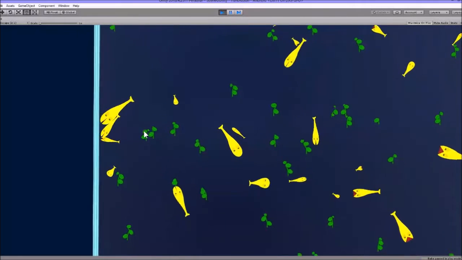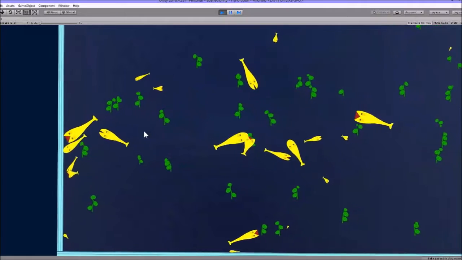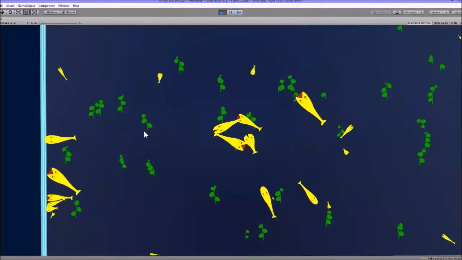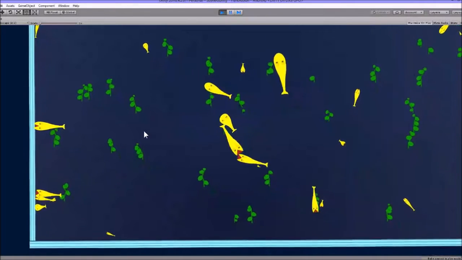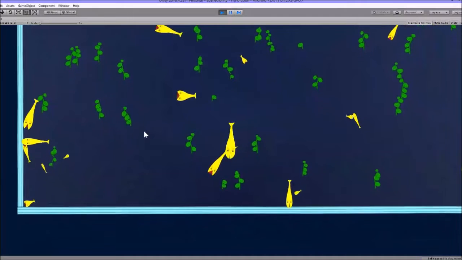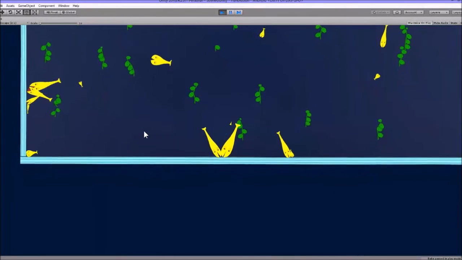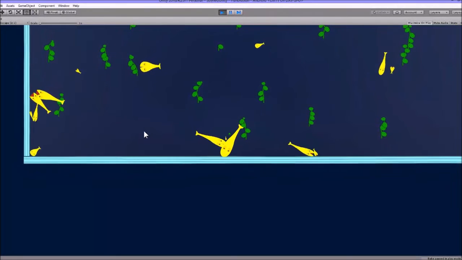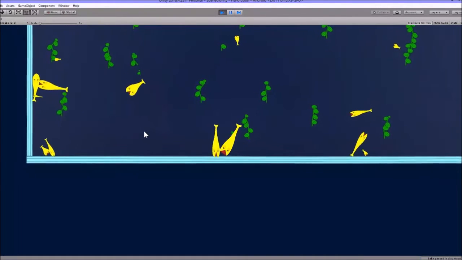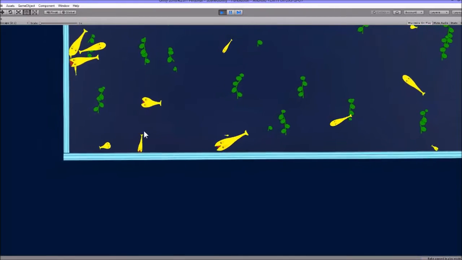So, with all those parameters that I have in the system now, the real challenge becomes what makes sense. What are good numbers to use? And tweaking those parameters to make for the best, kind of most realistic, I guess, environment here. How do I balance the number of fish versus the number of plants? How do I balance the speed the plants grow versus the number of fish and how fast eventually they're going to reproduce? All those sorts of things. So that's going to be a challenge.